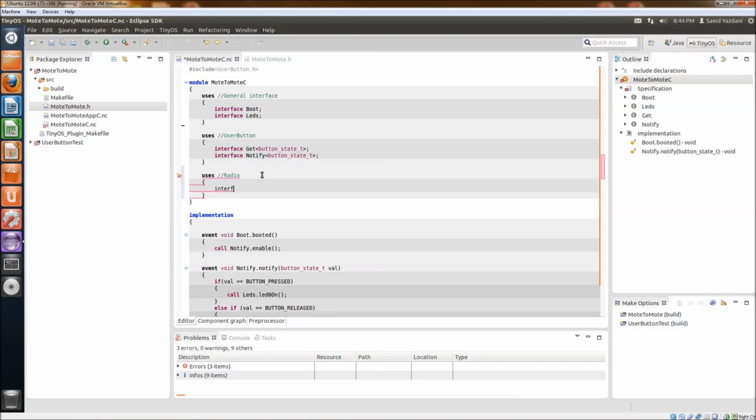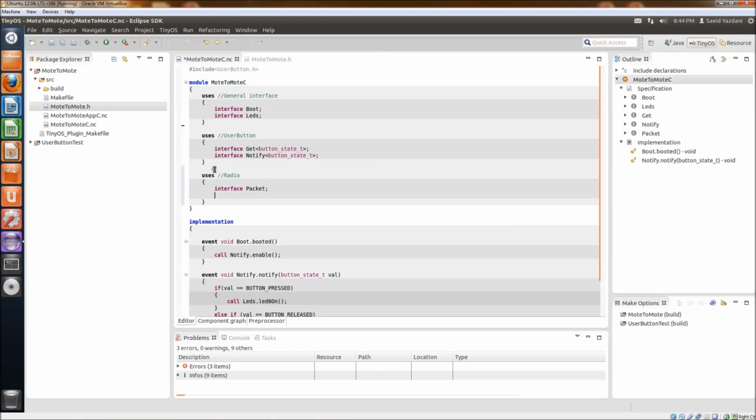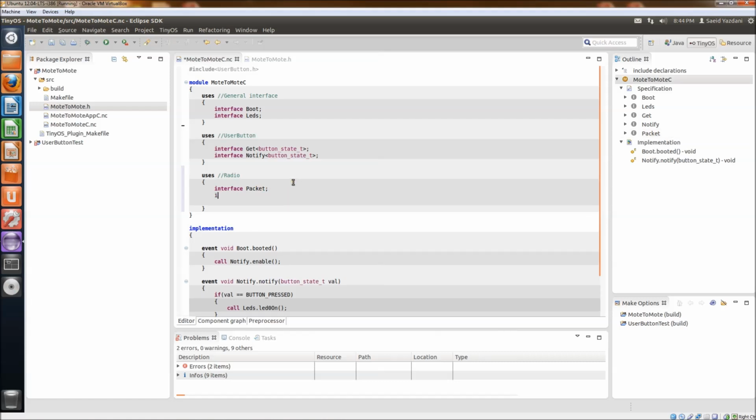Okay, the first one is the packet interface. So if I just press Control space, it will show it to me. This is an interface that will allow us to work with packets and extract data from them. Another important interface is AM packet.